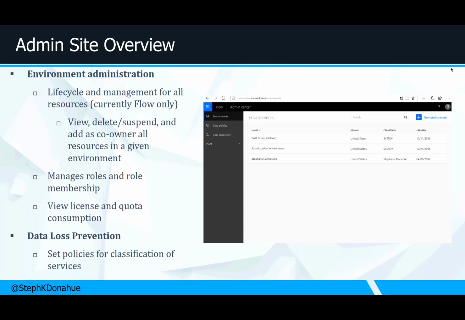All right, so I do want to get into some of this advanced functionality. I do have a hard cutoff at 8 o'clock today, so I'm going to try to get through as much of this as possible. But from an environment perspective, one of the biggest concerns is when the business users go, yay, I can build flows and I can build apps and I can connect to Twitter and everything else I want to do, Facebook, whatever. And you can see the IT department cringing in a corner like, no, no, make it stop.